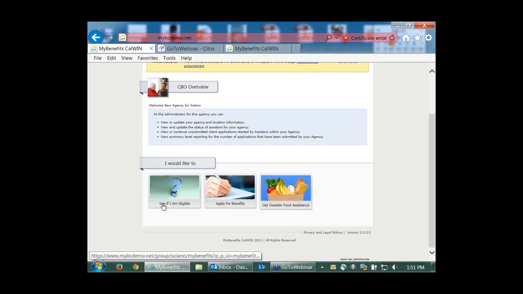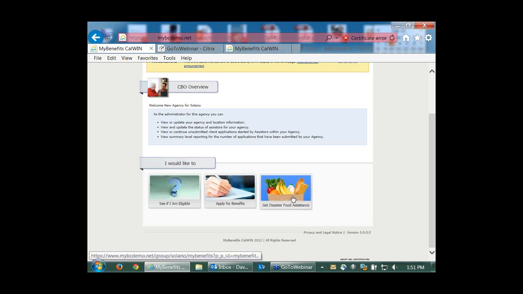So you'll usually have two options. For this demonstration, I showed all three buttons just so that you can have awareness. But you have the ability to check eligibility for a client. You can apply for benefits on behalf of a client.